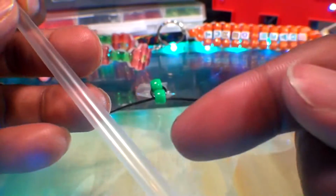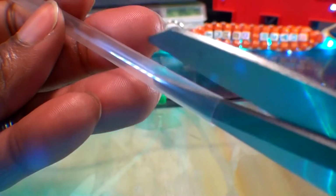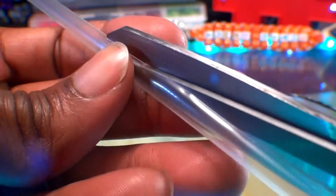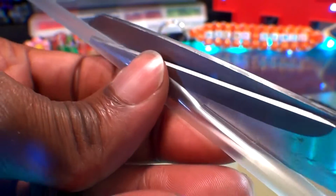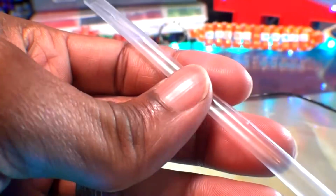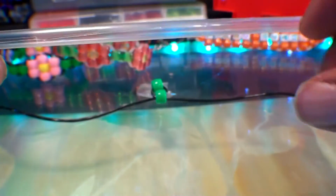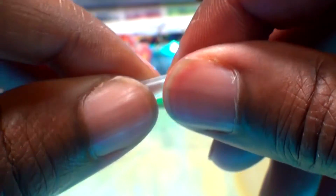So what you'll do is you'll take a straw and you'll split it down the center, cutting it with scissors. So just watch close as I carefully cut the straw down the center. Splitting the straw down the center will make it easier to add beads to the straw. So basically what we're doing is using the straw as a stabilizer for the row of beads to ensure they maintain the tight formation once added to the string.